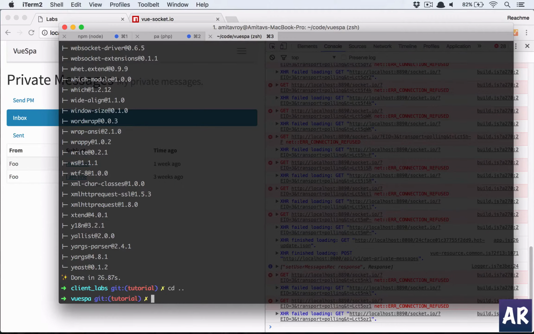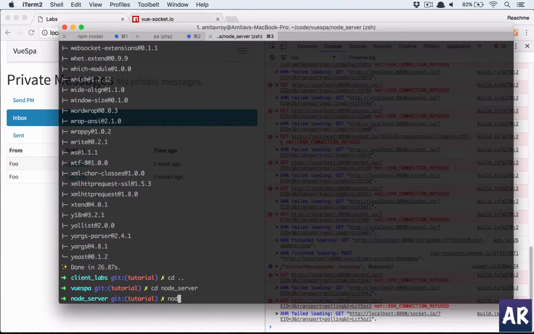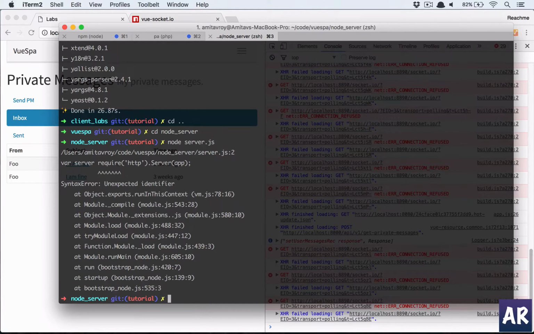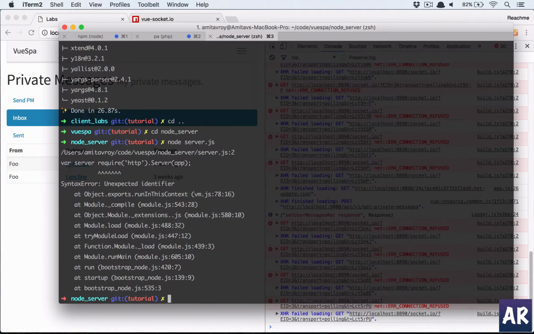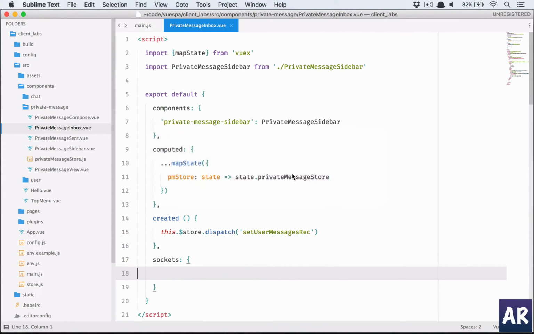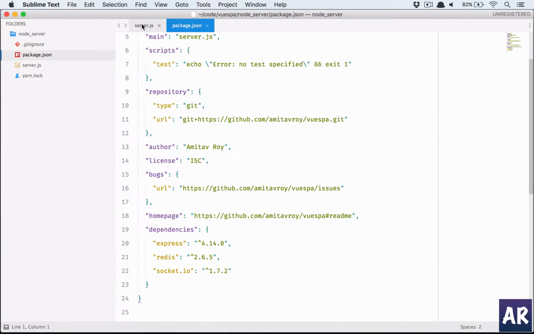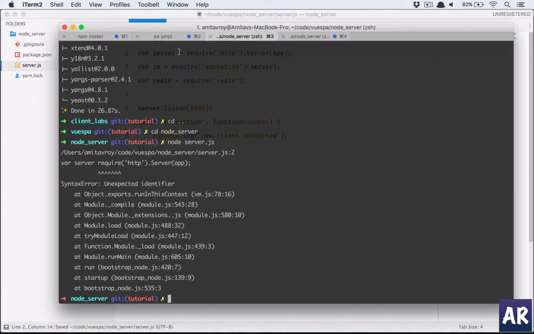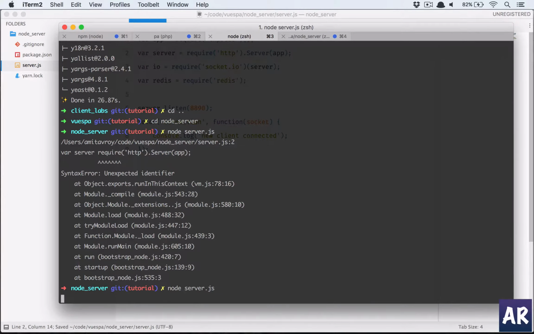So go back here in our node server, node server.js. It says where server, there is some problem, is it? Oh, I missed this. So try that again. I think it's running.